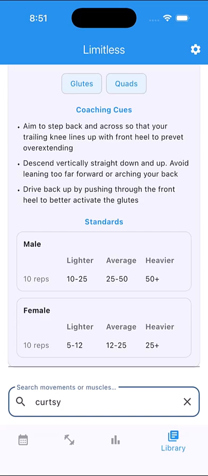We all have different mobility, or one day we might be a little more tired than the other. So feel free to always start out lighter, or you can go heavier depending on the workout you're trying to do. I picked 10 reps as a nice number. So if we're doing 15, 20 reps, you can maybe go a little lighter. If we're doing something shorter, like 5 or 1 rep, maybe go a little heavier. But it's up to your discretion.